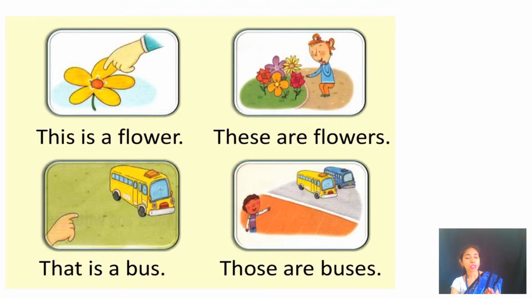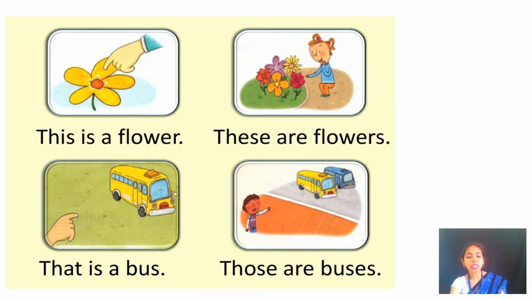and those and these used होता है प्लूरल फॉर्म के लिए. So this is a flower. और अगर एक से ज्यादा flowers हो गए तो हम क्या बोलेंगे? पास में है और एक से ज्यादा है तो then we will say these are flowers. These are flowers. So instead of this, हम यूज करेंगे these. इसके जगह क्या हो जाएगा? are. And flower के जगह क्या हो जाएगा? Last में हम add s करेंगे. Why? Because singular form flower का flower है और plural उसका क्या है? Flowers. Right?